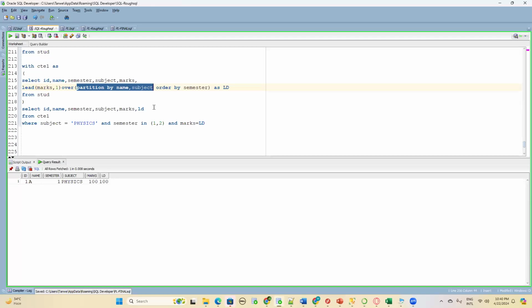Okay. Now then you can solve using lag as well. Tanvir, I have one question. Yeah, Kavita. Why have we taken name and subject only in the partition? Aren't we taking any other thing? Your voice is too low, but I understood your question. You're asking why I've taken name and subject in the partition by, right?